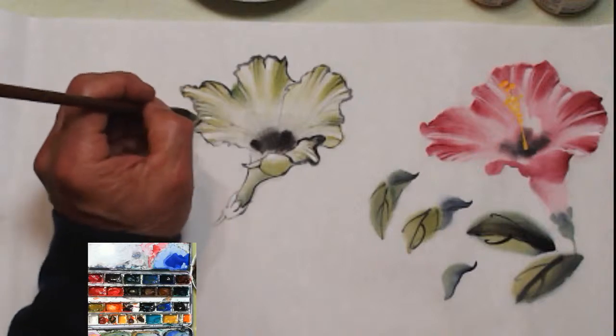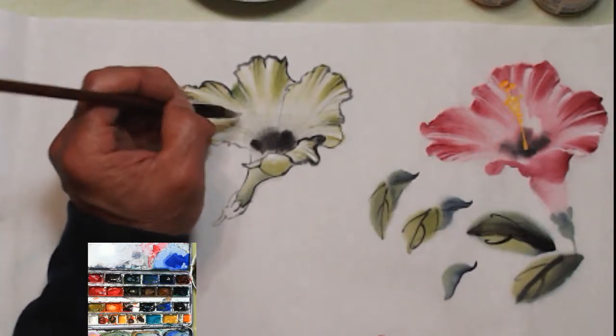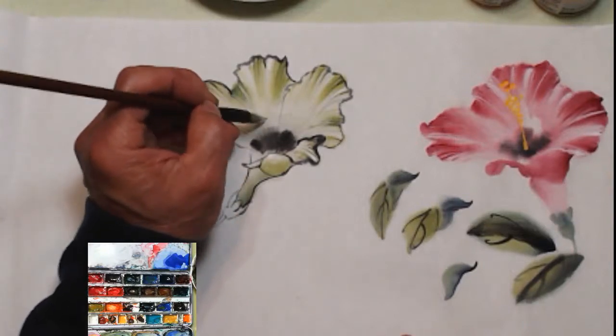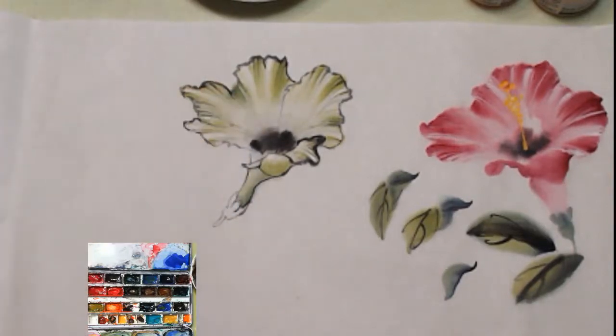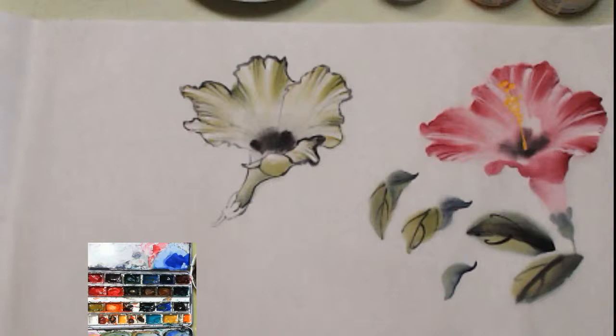Okay, so here's the explanation. First you use the white that's diluted a little bit, and the reason is that if you go thick right away, that white just gets stuck onto the flower. It doesn't melt into the petal. So that's why you use it diluted a little bit first, and then concentrated after that. The concentrated white gives more highlight to this picture here.